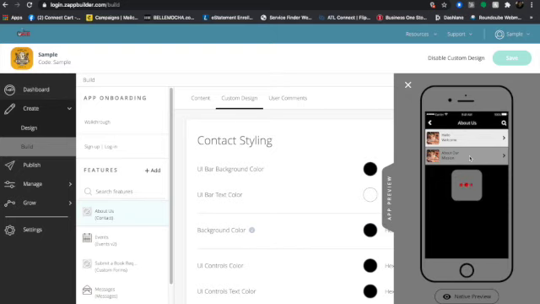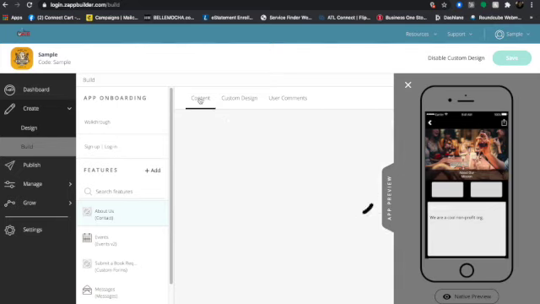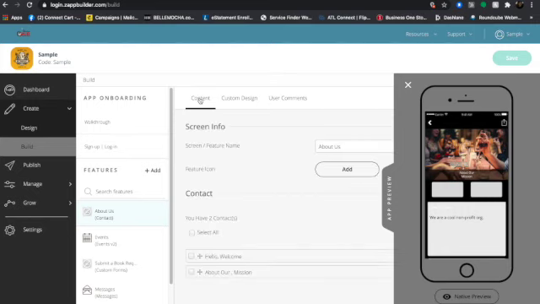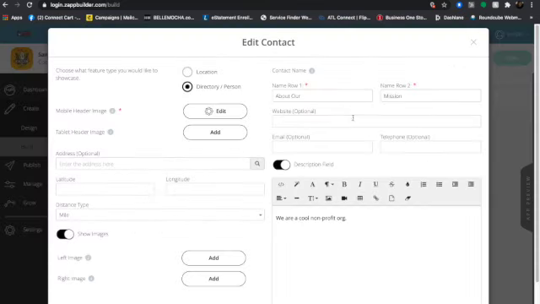About our mission. So when people log onto your app, they're going to go to the About Us, and then they're going to see what the mission is about. Boom. These two empty white boxes here are images, and we don't really need that. So let's go back to content and fix that right now. Get that out of the way. About our mission, and then let's just put something like, come see what we're about.